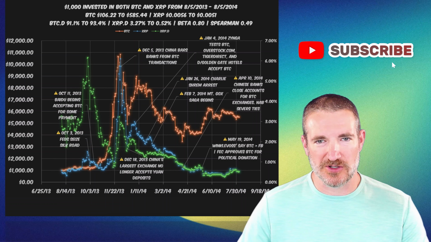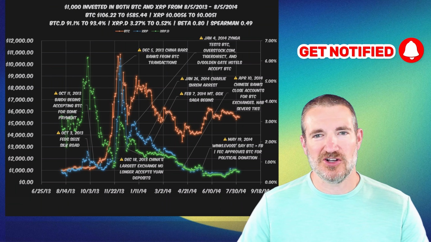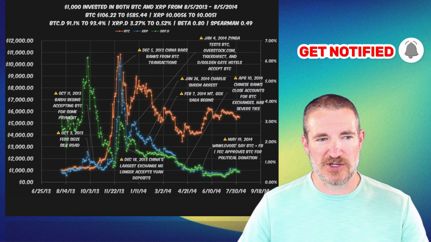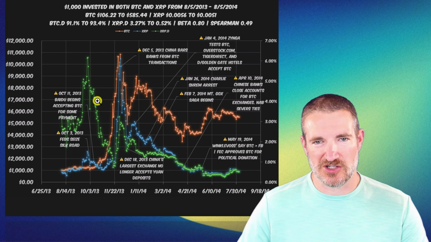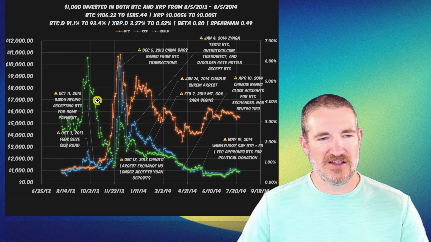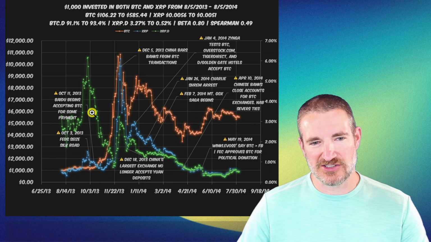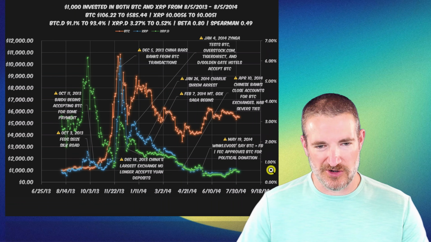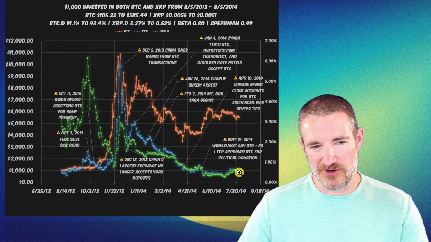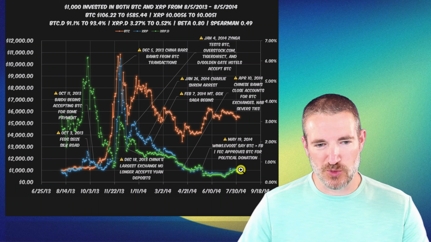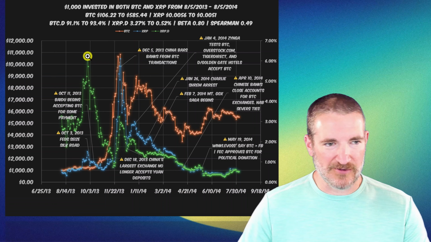Before we dive into these news events, let's talk about something crucial: XRP dominance. Dominance is shown here in green for XRP. When I say dominance, what I'm talking about is the percent of the entire crypto market that XRP makes up. And I've got the scale over here on the right. So in this instance, close to the 1 year mark, late summer 2014, you notice XRP is roughly in that 0.5% dominance range. And then at its peak of this first year, it's around the 6% mark.